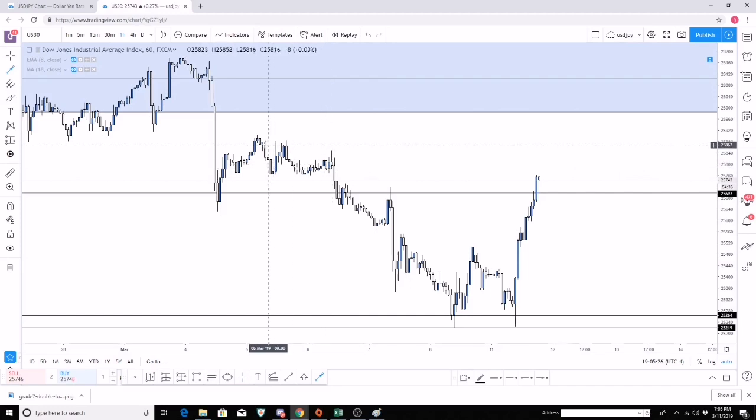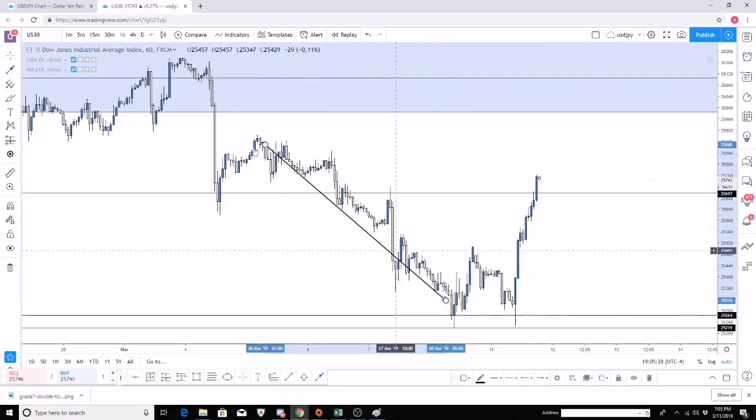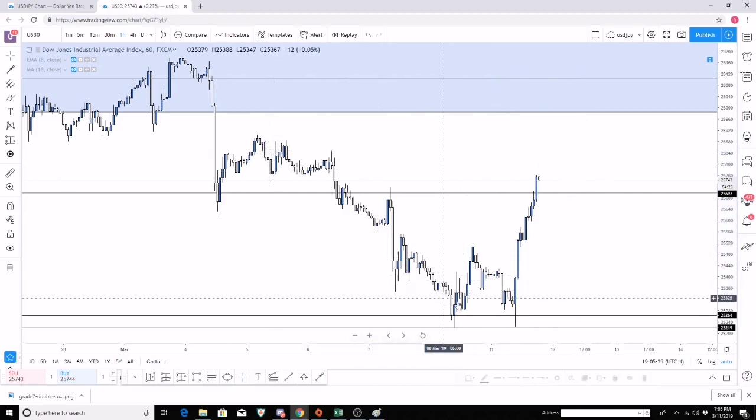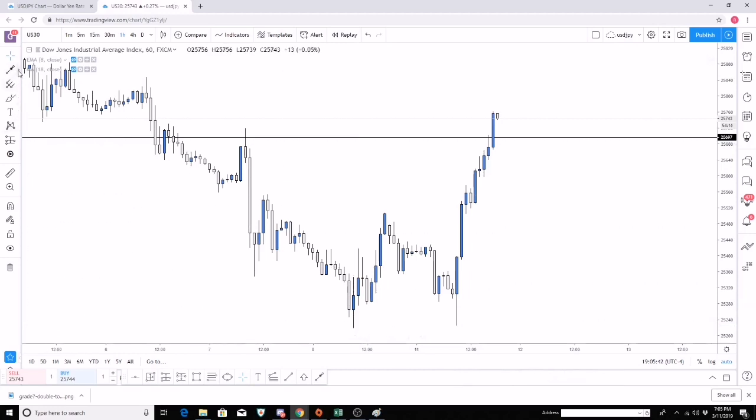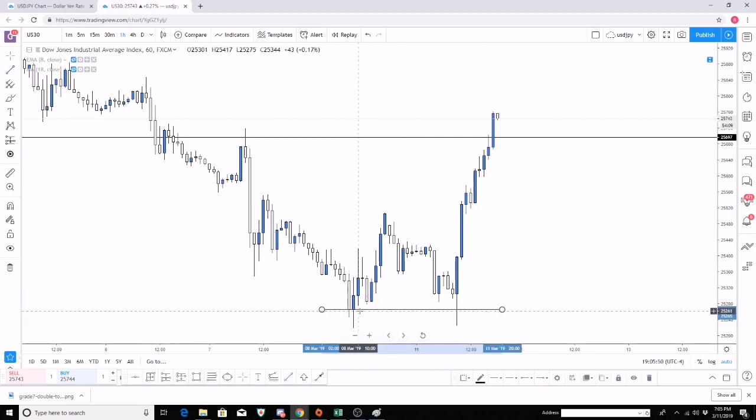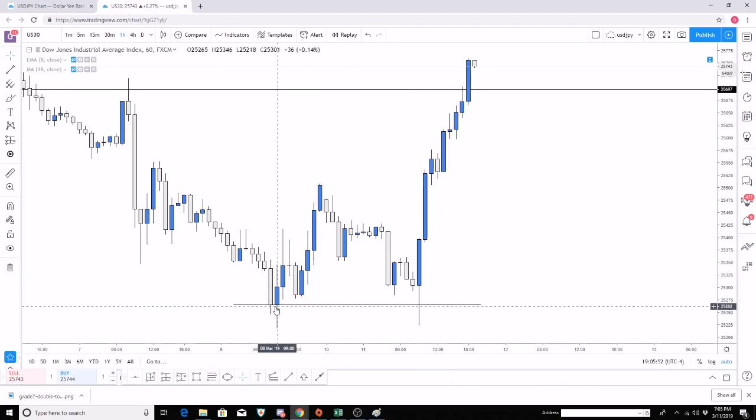So the first thing we're going to be looking for is a push down, or a push in the opposite direction. So in this case, for a double bottom, we're going to be looking for a big bearish push. Once our level of support is found, we're going to mark off these levels of support. So there's two levels we're going to be looking at. The first one being the lowest close, meaning the lowest candlestick close. We're going to be marking that off. So this right here is the lowest candlestick close.